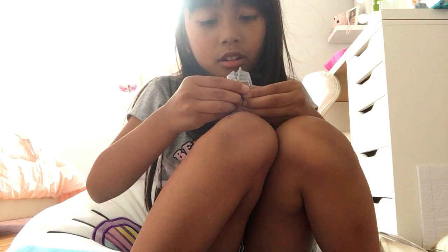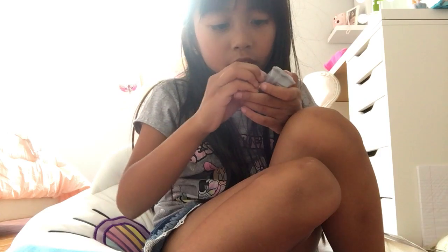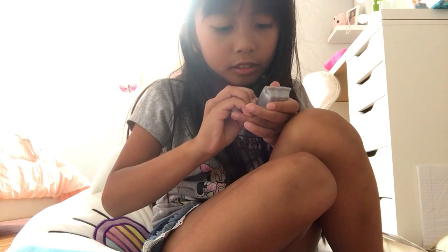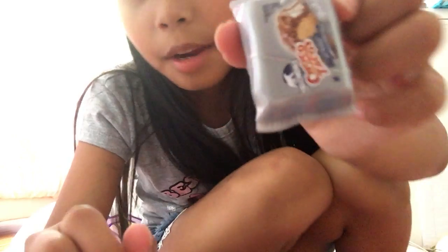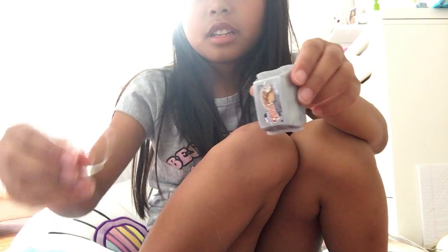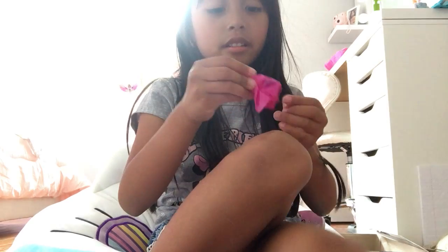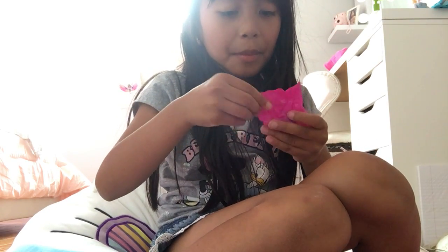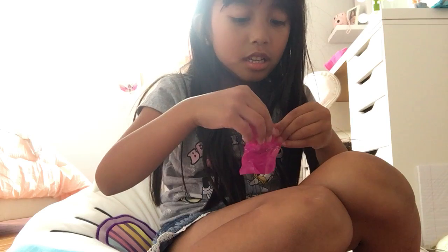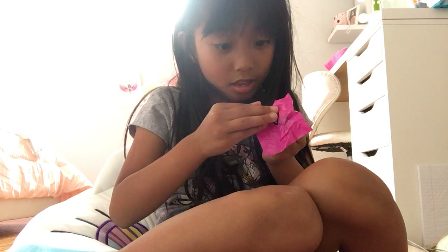Guys, why is this thing on? I can barely open it. How did you open this? There's like a strap here. Trying to get it off. Okay, it's off. Ooh! Oh, it looks so cute. You guys can't really see it. Let me know if you see it. So I'm about to open it right now, so you're gonna see it. But if you did see it, it was cute, right?